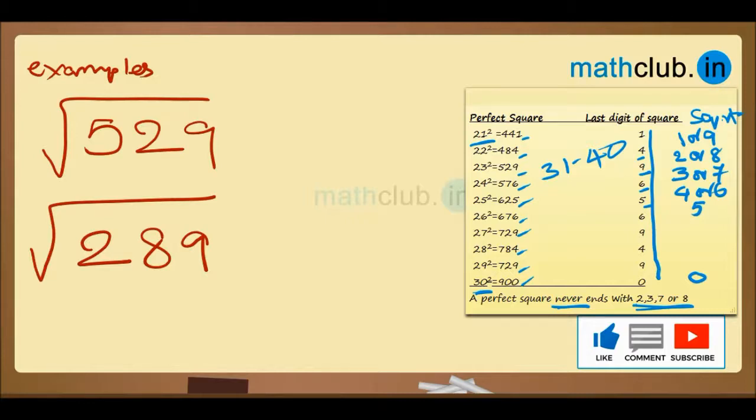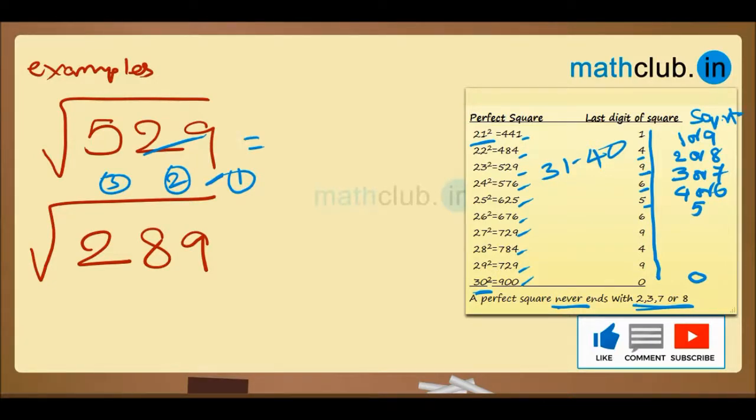The steps you need to follow here are: first, observe the last digit and identify the last digit of the answer. Step 1 is observe the last digit. Step 2 is cancel the last 2 digits. Step 3 is identify the highest square less than the remaining part. This is the third step. Now we try to answer the question using these techniques.